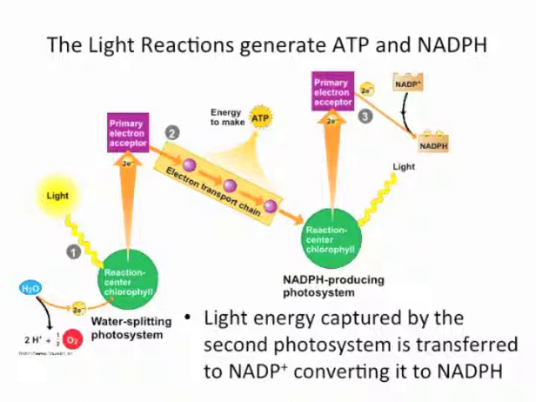So just try really to get this. Okay, so that's what this water splitting photosystem does. It excites electrons by the photosystem funneling energy, goes to the primary electron acceptor, which powers the electron transport chain, which makes ATP. What happens in the second photosystem? Light reactions generate ATP and NADPH. That's the overall thing, right? But what's produced by the second photosystem?